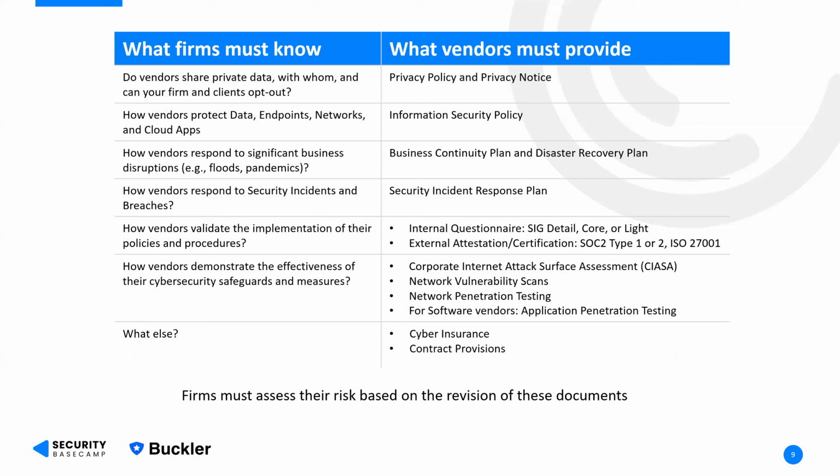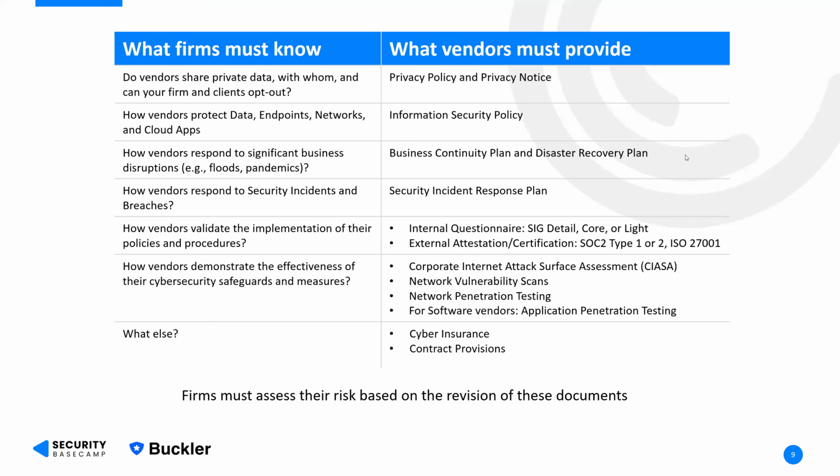Okay, the first one is the famous privacy notice that I would say that half the vendors that we review don't have. It's a known template that should be on your website that says what information you have, with whom you share that information, and if you share that information, can the client opt out? That's critical and that's a requirement.